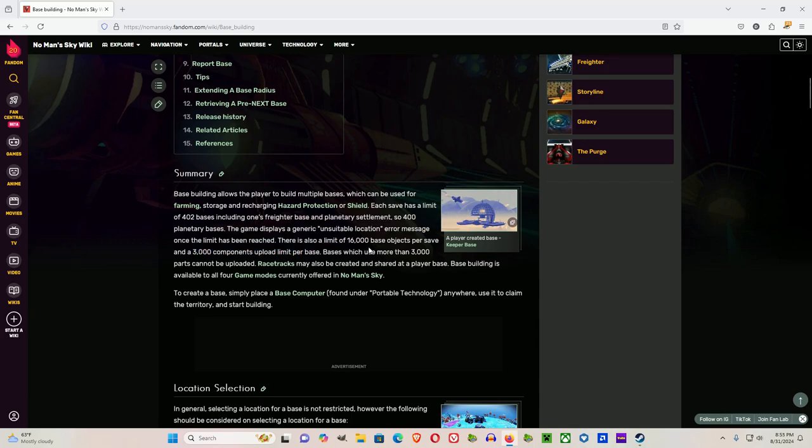So if you only have four or five per base, then you can at least save your limit for a couple of big bases. And let's see, 400 bases at five components each, or six, is 2,400. That's well under the 16,000 base objects per save.